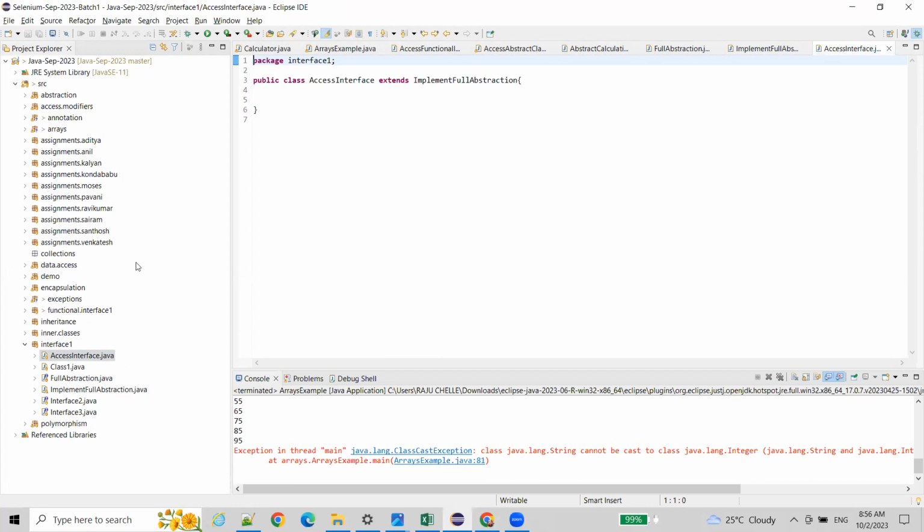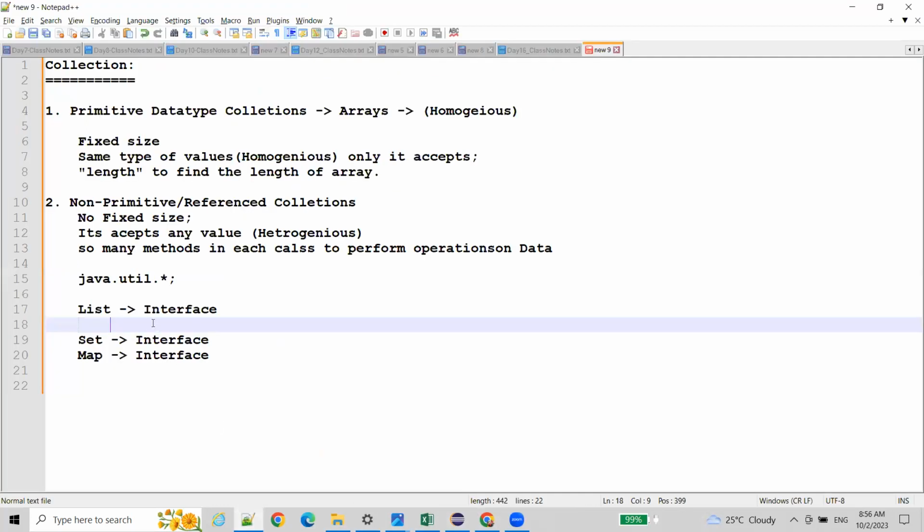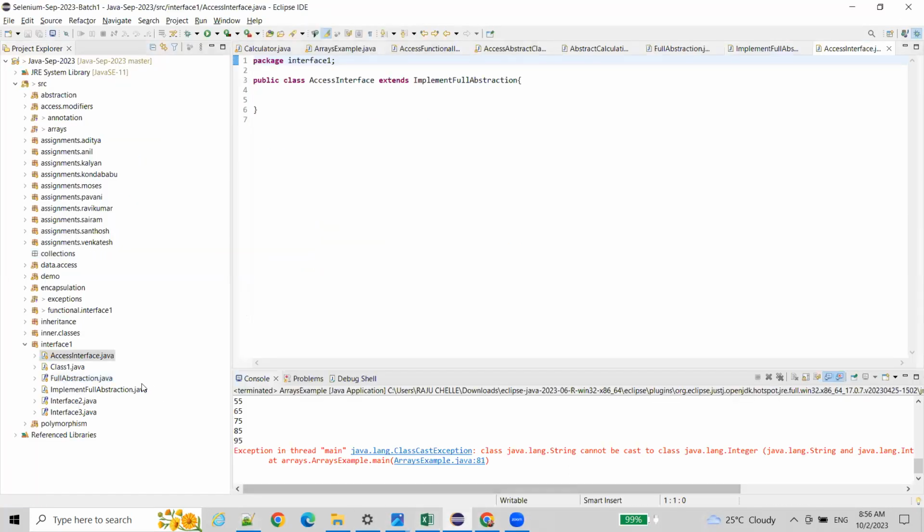Similarly, if you want to access the list interface, under this there are some child classes, like the implementation classes.